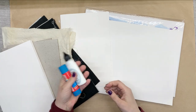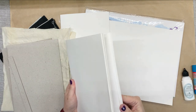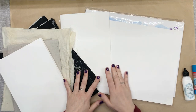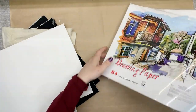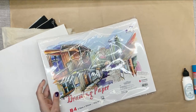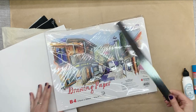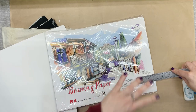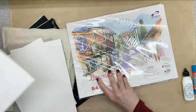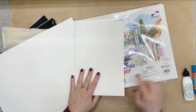So first, you'll need some glue. I used glue stick and I used a little bit of white glue. You'll need paper. You decide what size of journal you want to make. I had this paper, I think it is 10¾ by almost 15 inches. Okay, so when I fold it in half, it is, I think, a little bit bigger than this journal, and that's perfect for me.